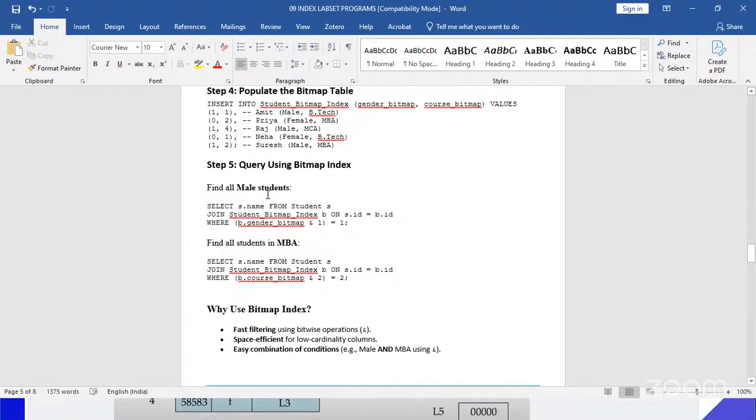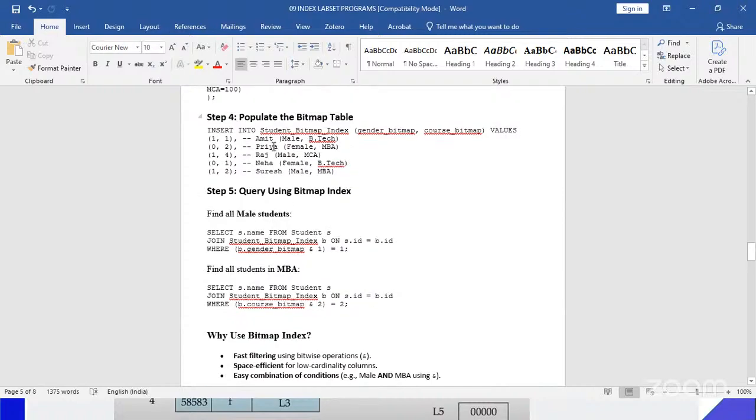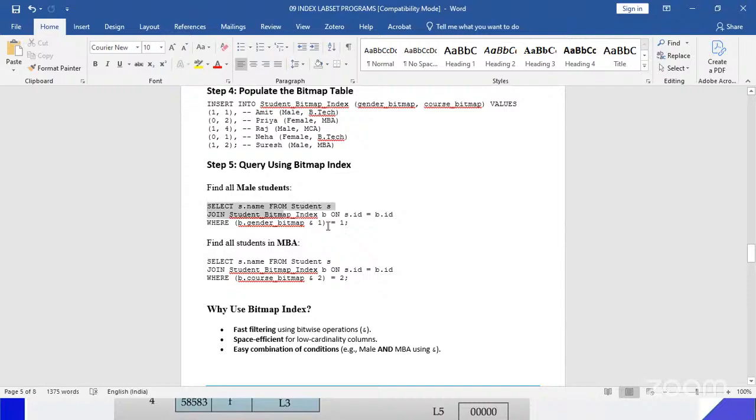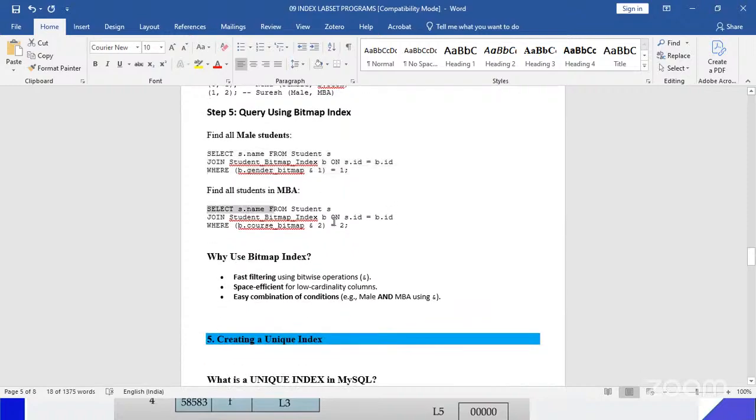Finally, what is our objective? Improve the performance. What are the possible ways to do that? One technique we are using is indexes, and there are different possible techniques we are exploring. If you store in that way, when you do a join, instead of text comparison we can apply bitwise AND. If it is 10 lakh records, if you apply it like this, the time used will be reduced.